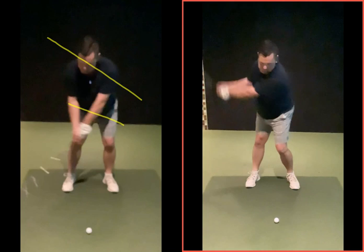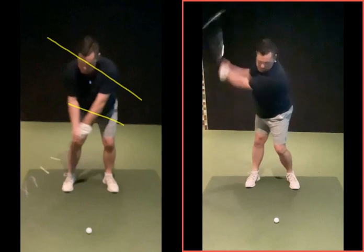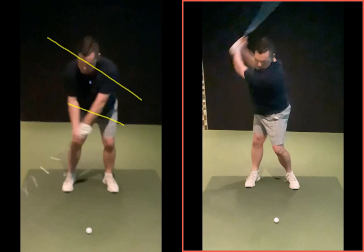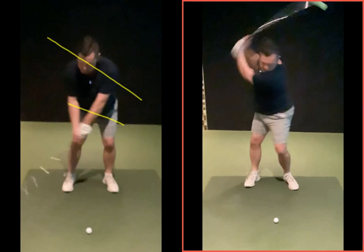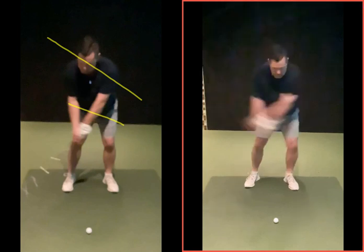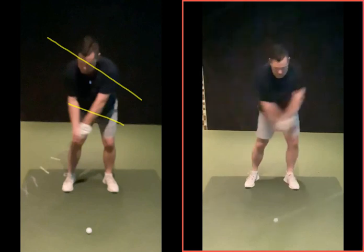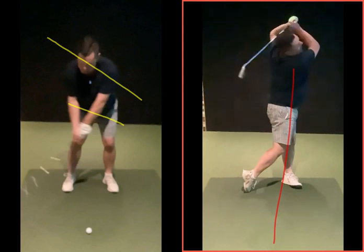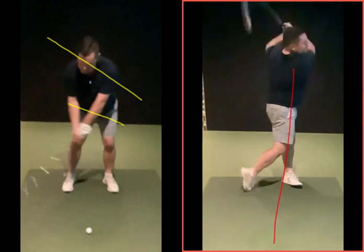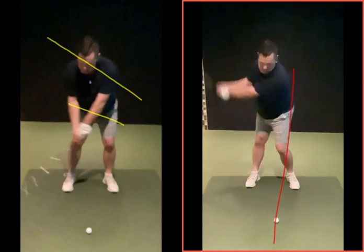We'll then open up on the way back. When you get to there, that for me is a good spot. From here, because your arms are going to be a lot higher, you can move. There's a nice shift into your left side — it's going to help the strike. You're moving back down to the golf ball, dropping the hands as well — not bad. You get a nice down there, then release through to follow through. The follow through's a bit awkward because you pulled it a little bit left, but generally speaking, good finished movement. The key thing is getting the body to move the club initially.